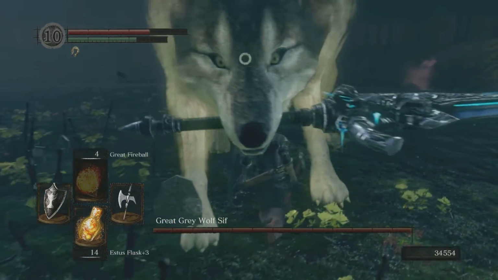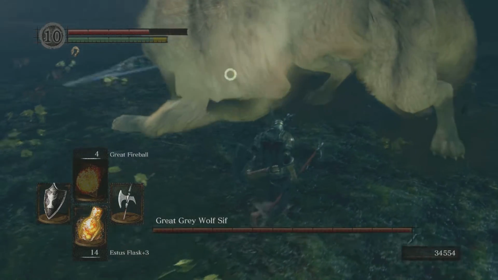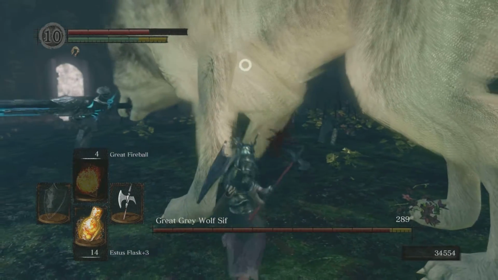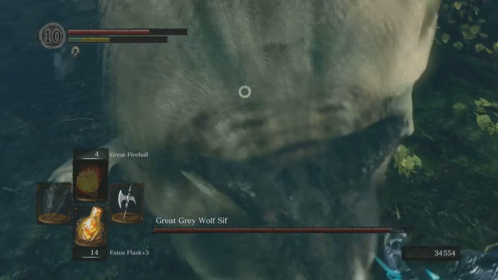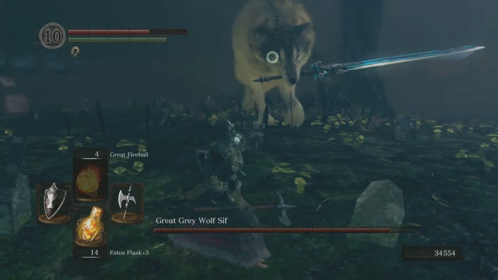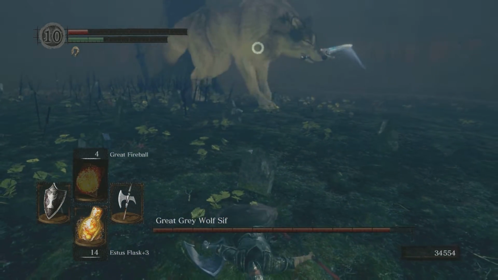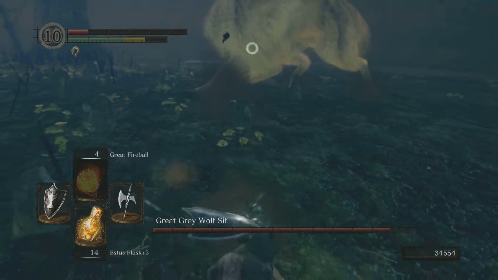His sword is huge. So the idea is just to use your shield, block some attacks, try and get under his legs, and then just poke him. Literally just keep poking him. Even if you miss, don't worry, just remain calm. Hold up the shield when he does his little attacks. I got unlucky there because that knocked me off my feet.